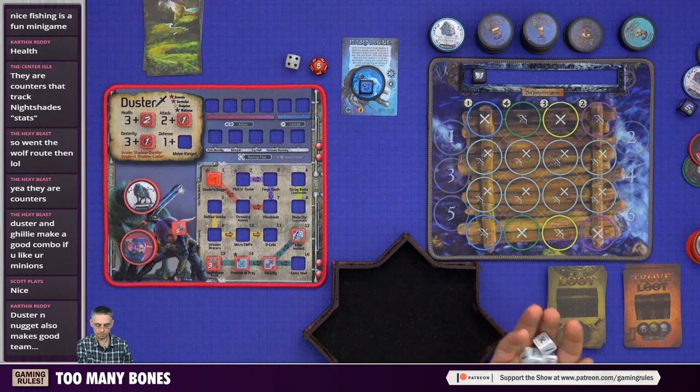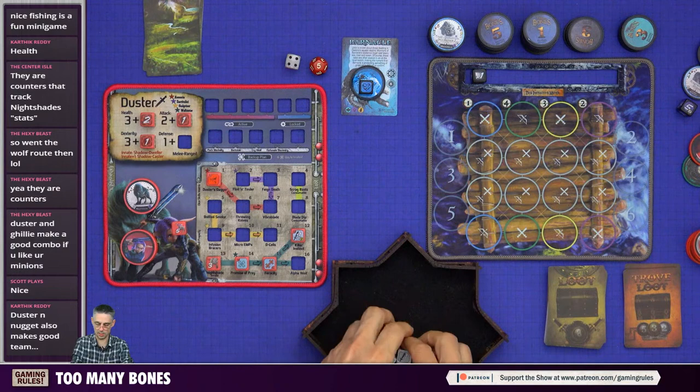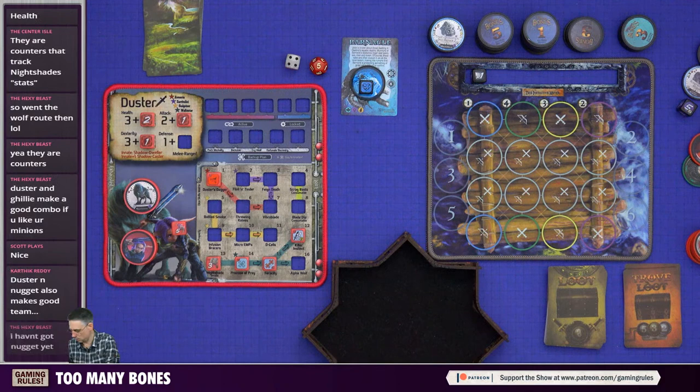And I've rolled no bones. Okay. I'm going to speak to Chip Theory Games about these dice because they're faulty. I think I need a new set. Right. Day six. Off we go.